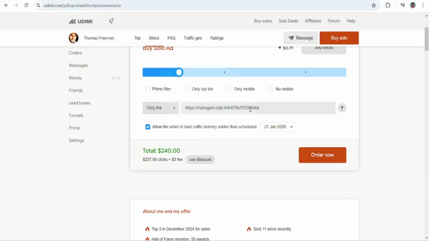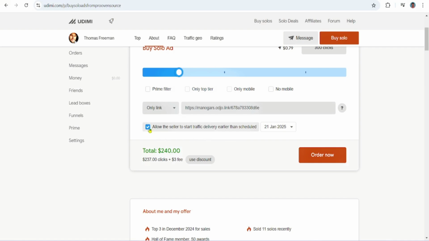Now, in my opinion, I would rather not give the ad text to the solo ad vendor, and leave it to the solo ad vendor to frame his own email campaigns to his email list. The solo ad vendor knows his email list well, and he has invested time and energy in building and nurturing the list. He knows the list better than ourselves, and he knows what type of emails is going to resonate with his email subscribers. So I would suggest you leave the ad text to the solo ad vendors. After inserting the tracking link over here, leave the ad text to the solo ad vendor itself.